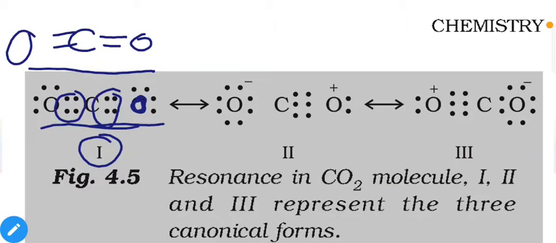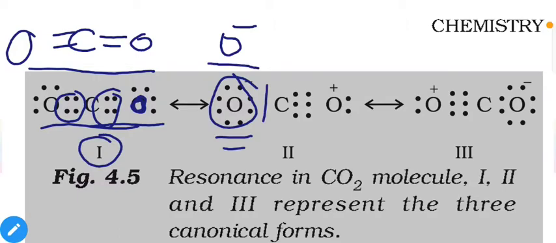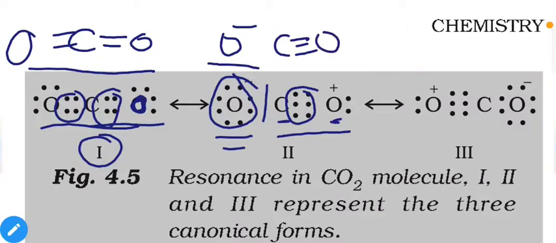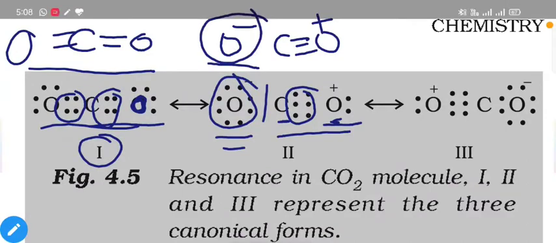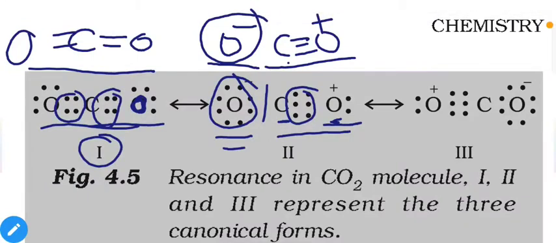Then the second structure suggests that the first oxygen is a negative ion with fully filled orbitals, and it does not share anything with carbon, but it is negative in charge. On the other hand, the second part suggests between carbon and oxygen we have a total of 6 shared electrons, or a triple bonded structure, and this oxygen will be positive in charge. So we have a negatively charged oxygen and a positively charged CO, and they are attached to each other using a covalent bond.